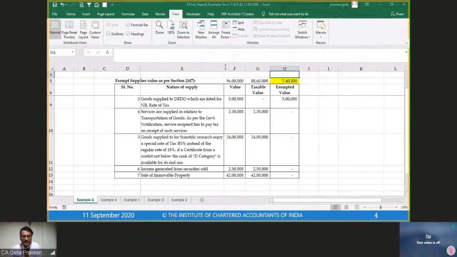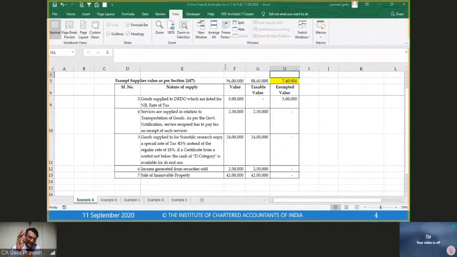Sadian says, first answer only for, okay, yes Ravi, I noted your point. Dilip says 54.5 lakh, please check the answer Dilip, how we have calculated. Gigi says 7.4 lakh, yes Gigi, you are correct. Hiba says exempt includes non-taxable supply, so why are securities and immovable property not taxable?